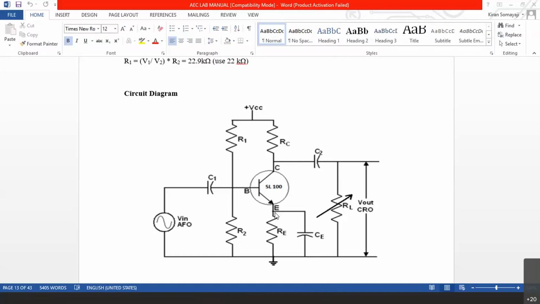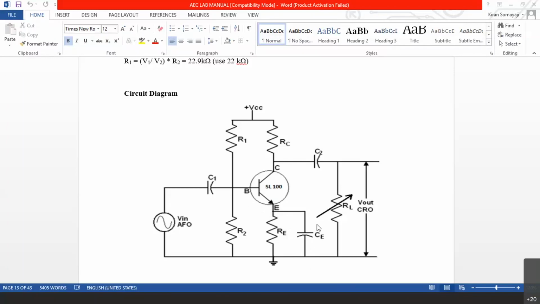The reason is, we want this VE to be very stable. When we want this VE to be very stable, the Q point should not be affected, even if part of the AC signal comes here, because this is a base to emitter diode. Part of the AC signal will come to the emitter as well. Now that should not happen, meaning all the AC should be going to ground. We want AC only at the collector because of the switching action of the transistor. Otherwise, across RE, it should be pure DC. If we want it to be pure DC, then naturally the value of C must be much larger.